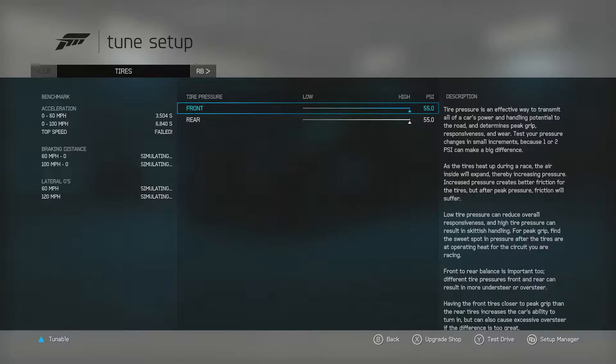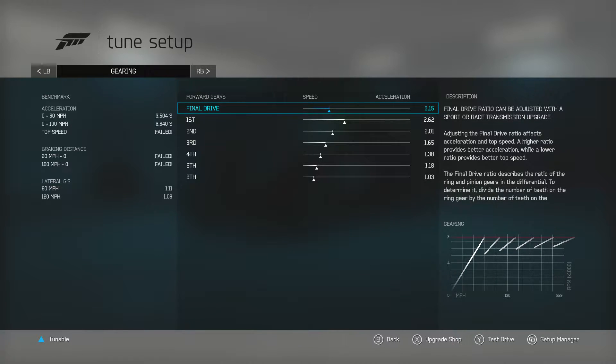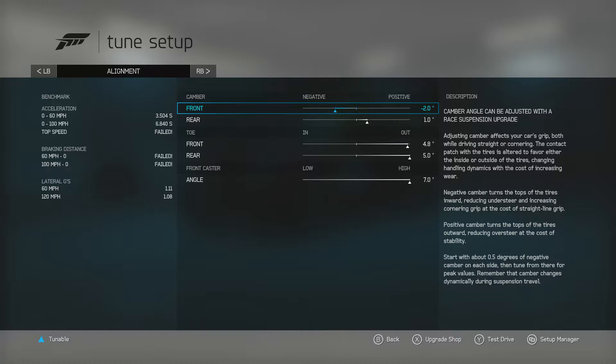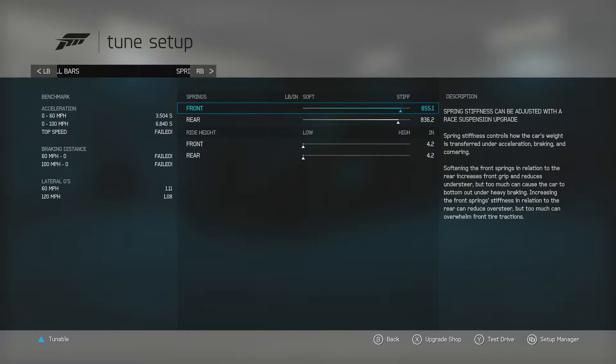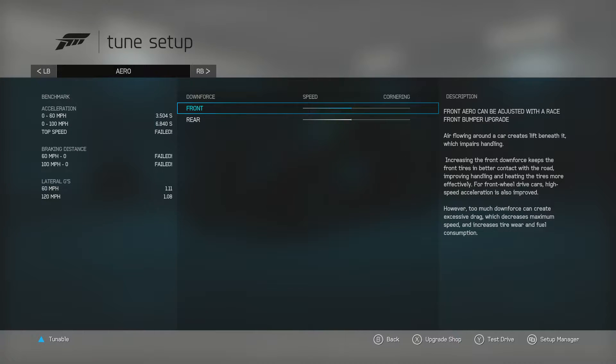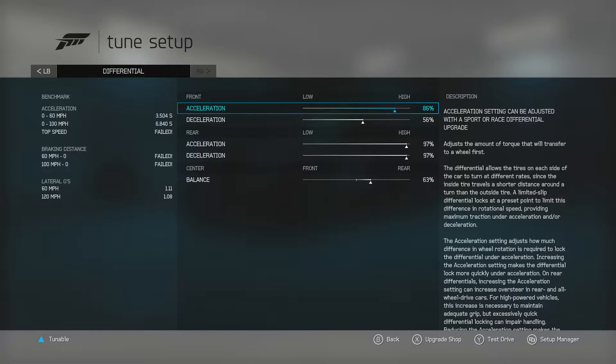Let's go right into the tune setup and show you what I did to the tiny car. So this is going to be like a tune show every other day of what I'm going to do for you guys. Like right now I'm showing Abarth and I only have one really good car up. In a couple of days I'm going to do Acura, then Alpha, AMX, Ariel, Aston Martin, Audi — Audi has two cars I'll be showing off. Bentley there's only one, BMW there are three BMWs I'll be showing.